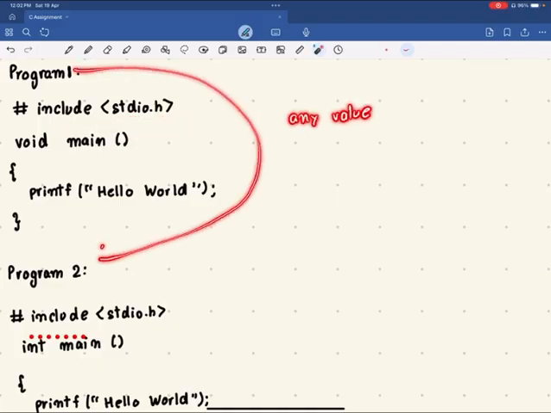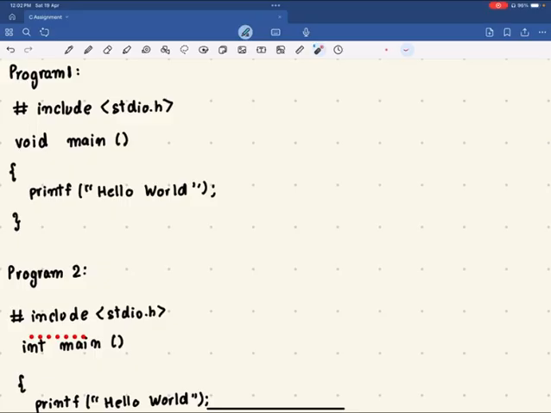These two programs are exactly the same, but the difference is here it is void main and here it is int main. So now you understand the meaning of what is void and what is int. Int means return a value, but void means don't return anything. Now, as I told you before, the modern compilers like GCC and Clang prefer int main.